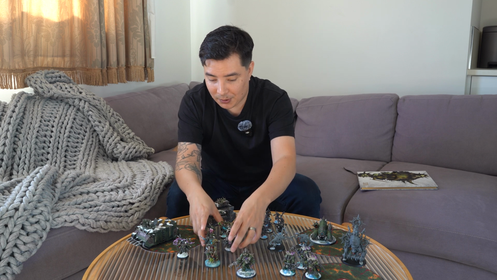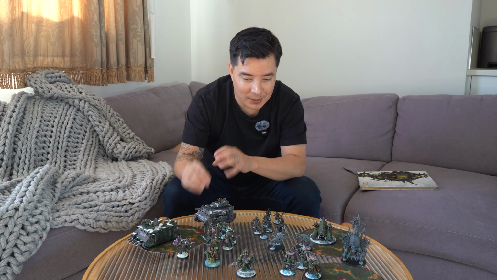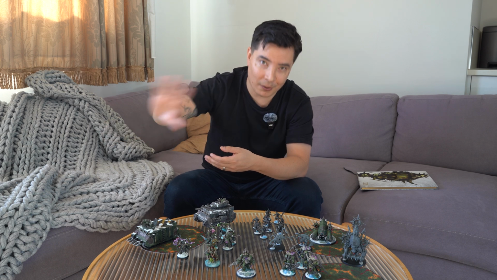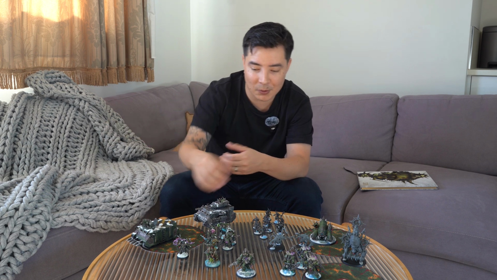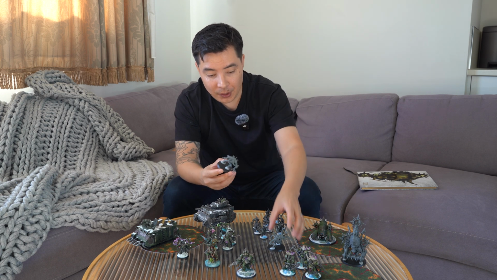And my Plague Marines as well, although I don't mind doing secondaries with them because they have such a good overwatch threat, I know that if I do an action with them in my opponent's movement phase, I could potentially just overwatch then. So I'm not too worried about them doing actions, but I would rather that they weren't doing actions. With that in mind, I have brought a unit of Chaos Spawn.